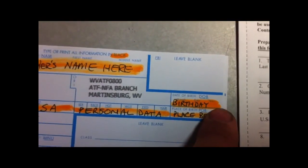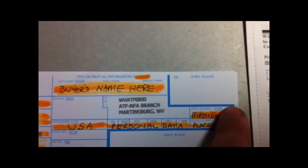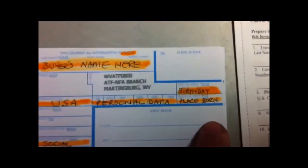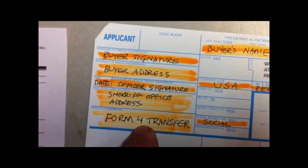On your birthday, be sure, if a computer prints them, some states or some offices will use the little printers to do them, make sure the last number in the year doesn't print off the side of the form. I've seen them get rejected for it saying 196 instead of 1969. And you'll have to line strike it and write 1969, initial it, and send them back in. They'll approve it then, but until it has that last number on there, they won't. Of course, all your other personal information, USA for your citizenship, your social security number. The reason for fingerprints, we always put Form 4 transfer.